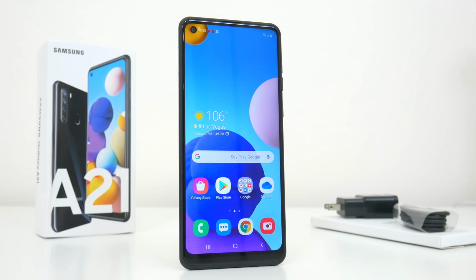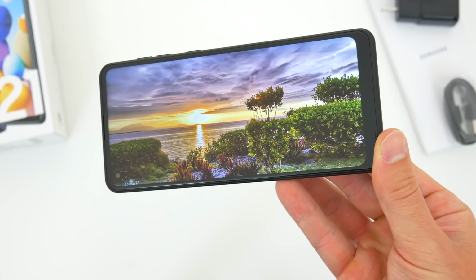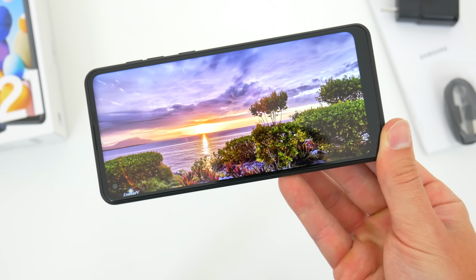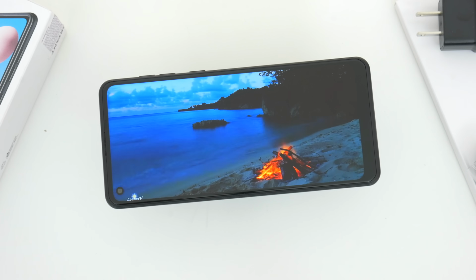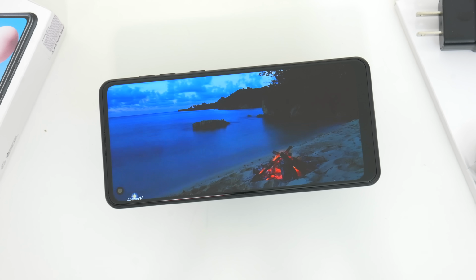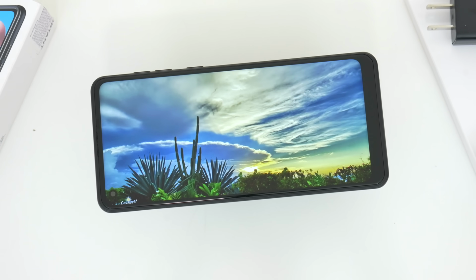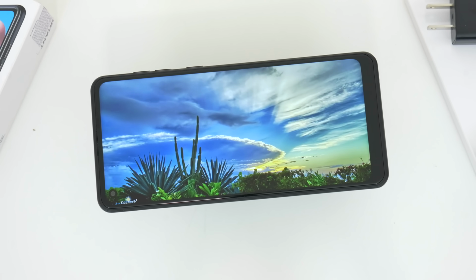When it comes to the display, its big size is only part of the story, and there's actually something really important to talk about here with the A21. The phone packs a 6.5-inch IPS LCD panel with a resolution of 1600 by 720 and cramming in around 270 pixels per inch. Last year's A20 had a 6.4-inch Super AMOLED screen, which is a fantastic display. It was probably the selling point of that phone last year, and one of the main reasons why so many people, including myself, recommended it.